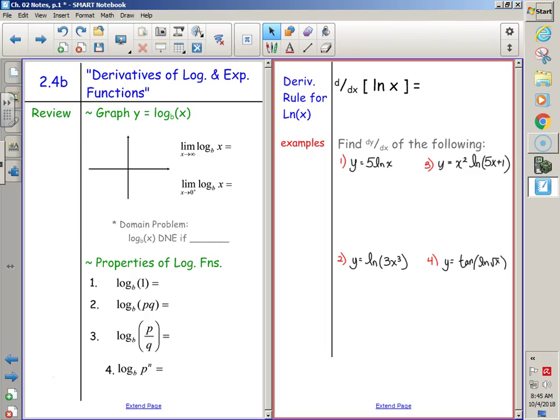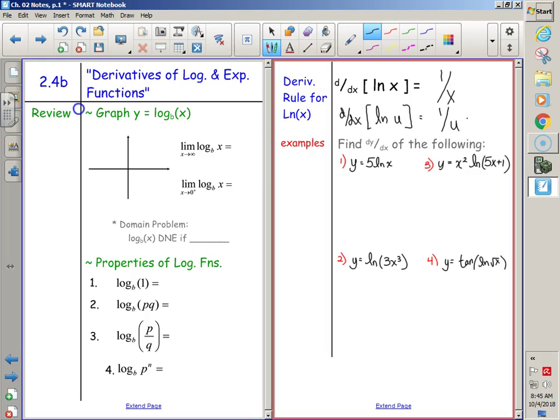Okay, we're going to have time tomorrow. What I want to show you before you get out today, the derivative of ln of x is 1 over x. So, question, what would be the derivative of ln of u? 1 over u. No, keep going. U prime. Good job. So if you see an ln in homework, you know what to do. 1 over u times u prime, or just 1 over x if it's just an x, because times x prime would just be 1. All right, finish up section 2.4, technically A, homework for tomorrow, homework number 11.